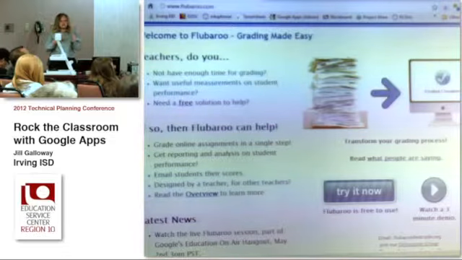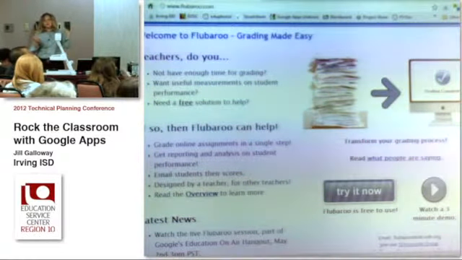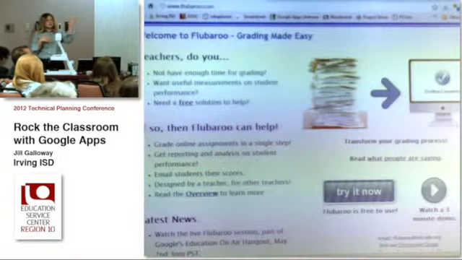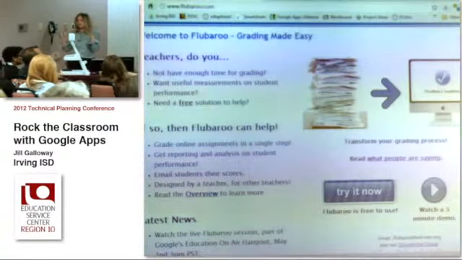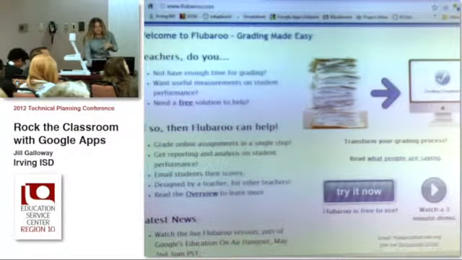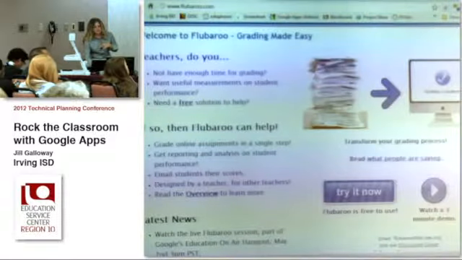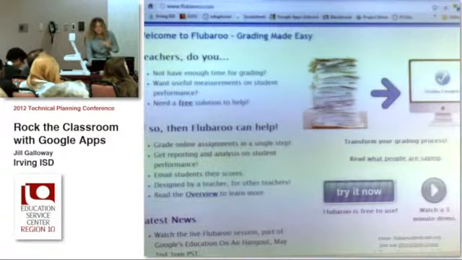Basically somebody wrote a script and implemented it, and this was made, I believe, by a teacher. Somebody just created it and decided to put it out there for everybody to use. So you can use that to have your test or quiz graded for you. Pretty neat.